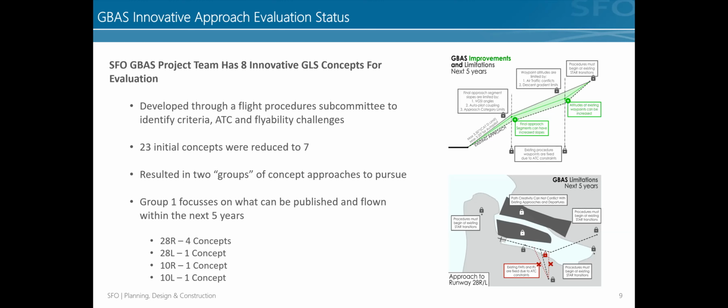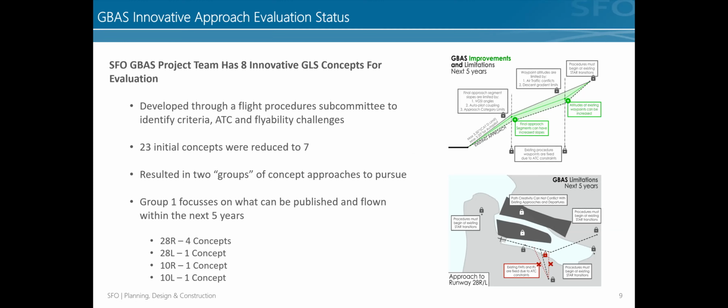And right now, I made a small correction. I think in the handout we said there were 8. We're actually down to 7. And as we presented at the full roundtable, we've been given some opportunity to explore GLS approaches that take advantage of just a little bit of room in the current air traffic system to achieve a higher altitude and hopefully a more optimized approach profile, starting at the beginning of the approach all the way down to the runway.